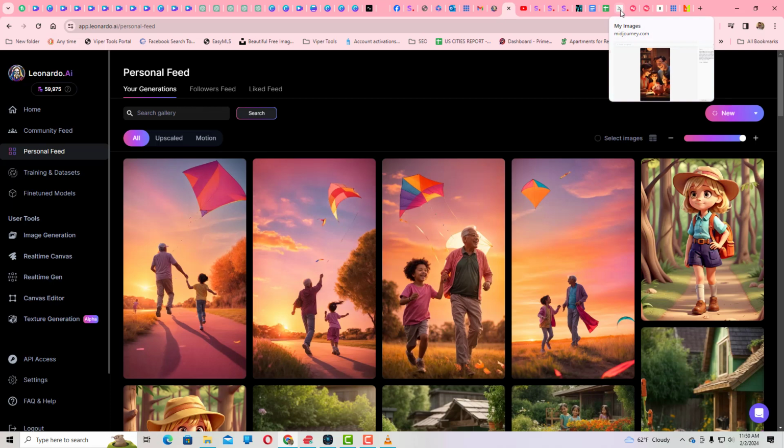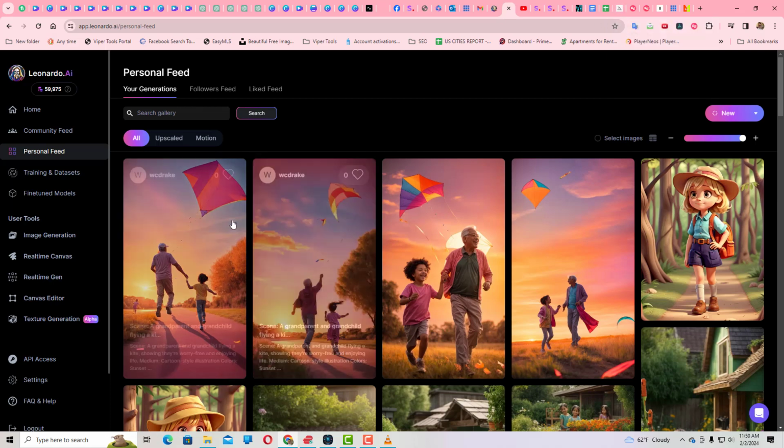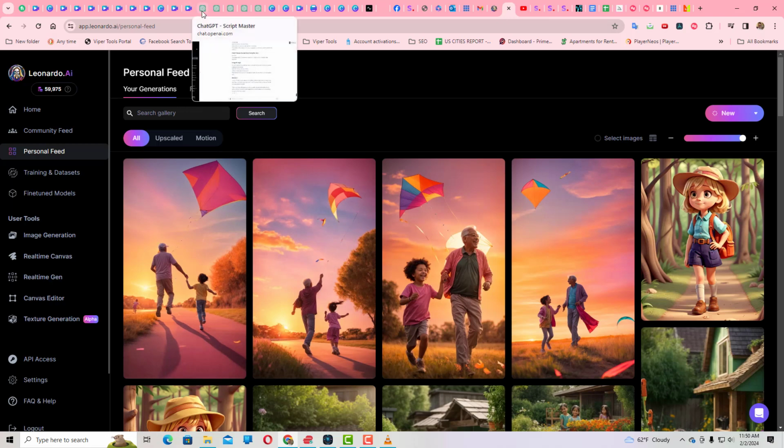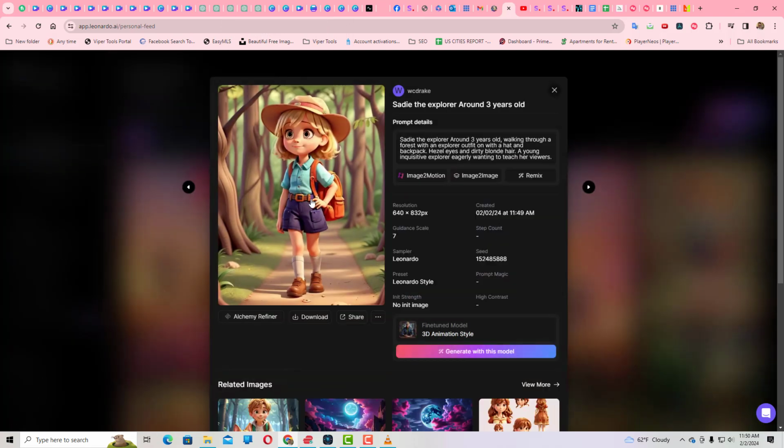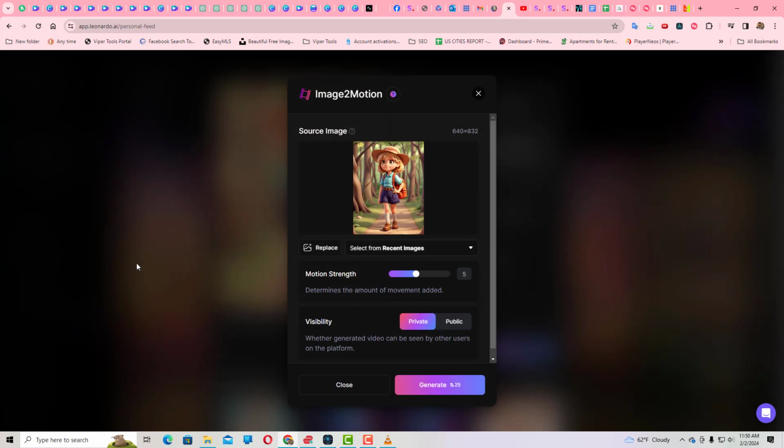And soon we're going to add DALL-E 3, which is ChatGPT, and I can show you that, but that's kind of out of the scope because we don't have it updated yet. But soon we're going to have motion, so basically you're going to be able to click on this one and create motion, image to motion.